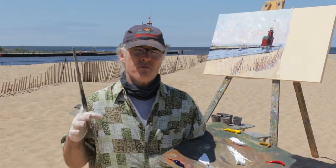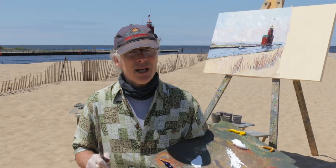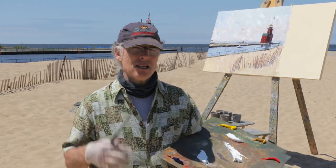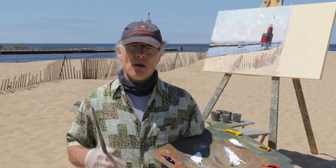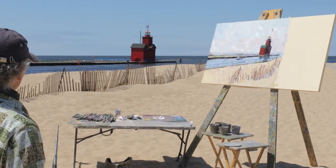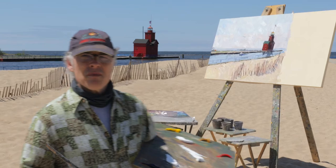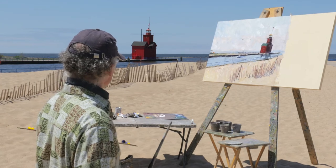There's a number of problems with this painting that are more about thinking than about painting, but if I can recognize them as the artist, hopefully I can make a stronger painting, and that is our job as the artist, to see, to recognize what we're doing. So I'm going to start out by thinking correctly. A more correct thought will be a late spring day with a nice clear light and a beautiful early summer scene. I'm going to think along those lines.